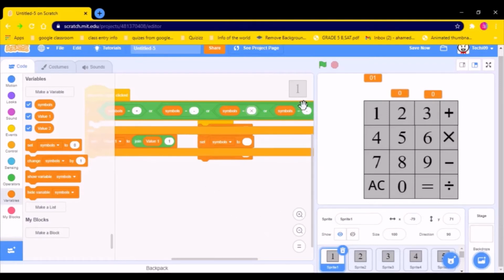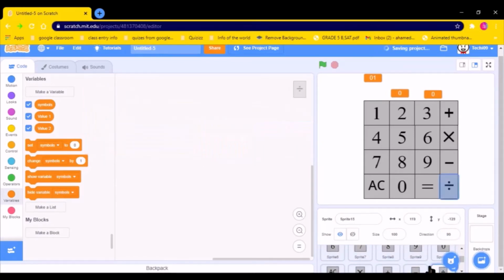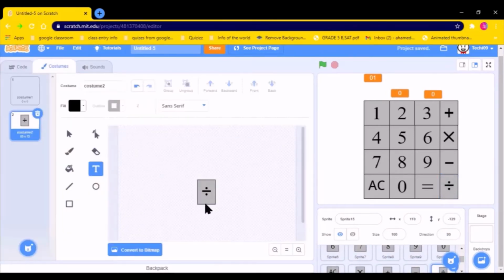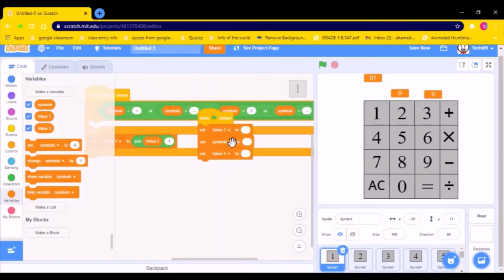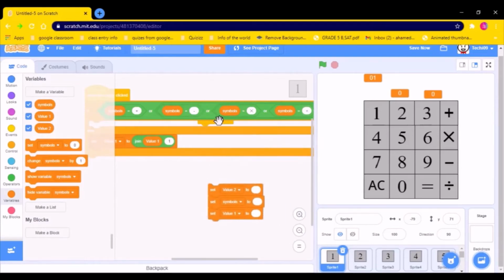Now this part should be this divide sign. If you guys want, you can just put the slash, but I want this divide symbol. This is also taken from Google, but if you're on a tablet or any mobile device, it's gonna be simple for you guys. But better if you guys do this on a laptop or computer. It's much easier to do coding and programming.